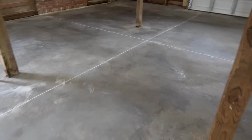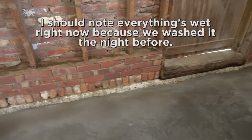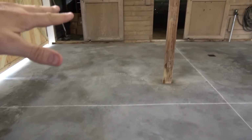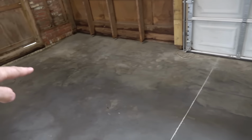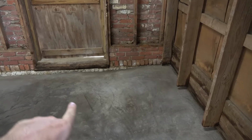I'm concerned that it's just not going to hit the level of dryness today that would make me comfortable sealing it. Also, it rained, and when it rains, water comes in, I think from there, and it pools right here. We had a difficult problem to solve in that we lowered this floor so that the tractor could fit under that roof right there, and if it stayed low right there, then the garage door wouldn't have hit the bottom. And so you can see against that wall how it ramps back up. It goes zoop.